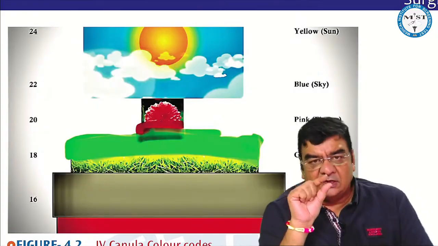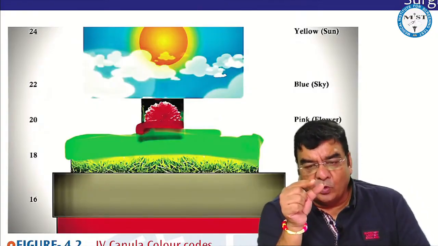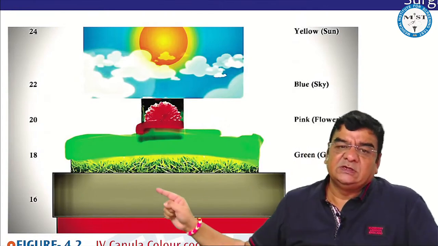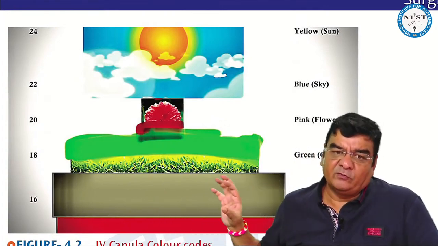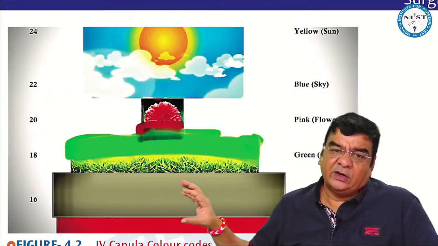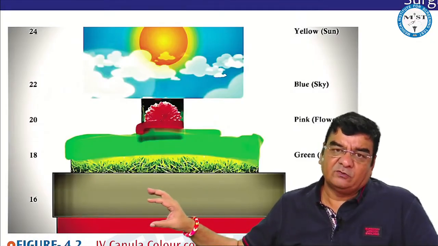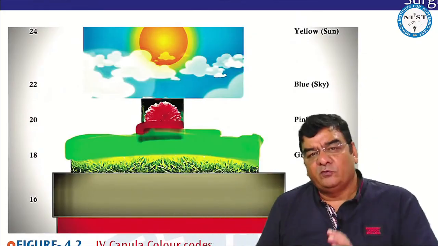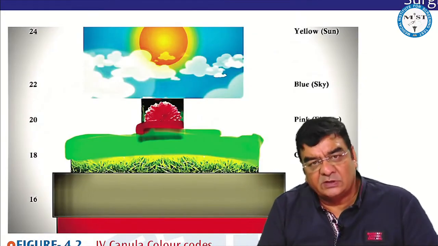If the gauge is less, that means the bore, the diameter, is more. So 14 and 16 gauge are used in shock patients where you have to give a huge amount of fluid in quick time, like 1 liter of normal saline, generally used as a fluid challenge, which is given within 1 hour. Green can be used in shock situations, but more often it is used in adult males in normal scenarios.